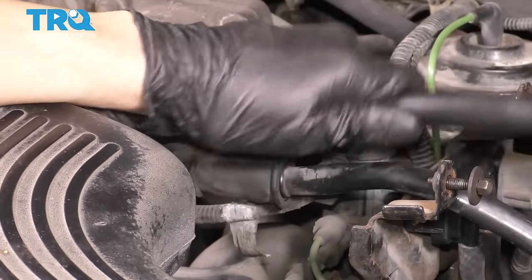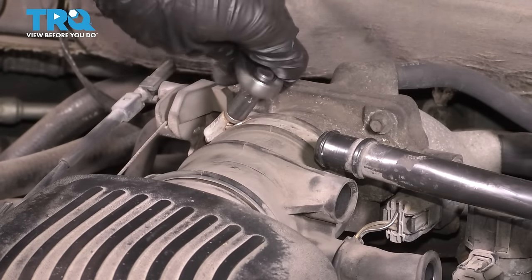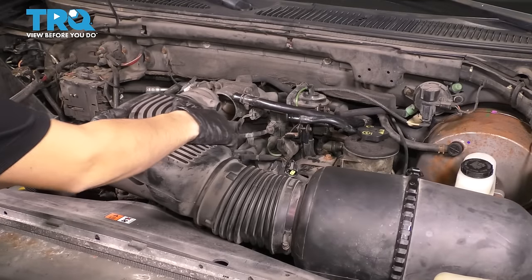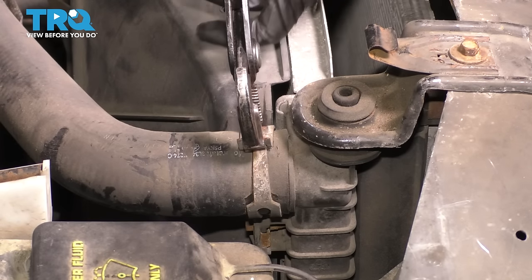Remove these two hoses. And then unscrew this clamp with an 8mm socket. Now you can wiggle this whole assembly, pull it right off the throttle body, pick it up and set it aside. With a pair of pliers, remove this upper radiator hose clamp.